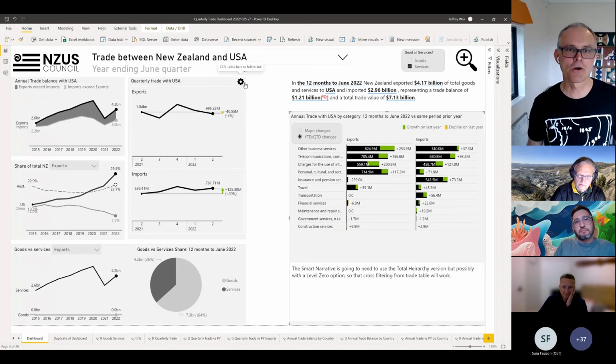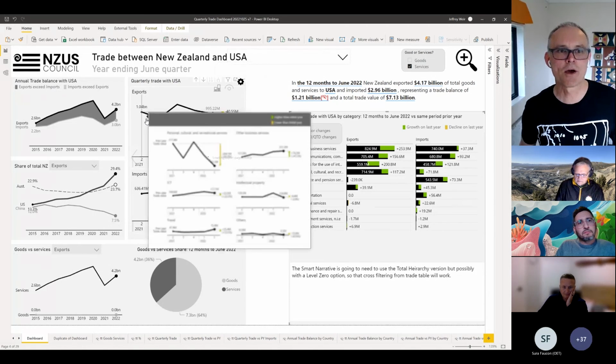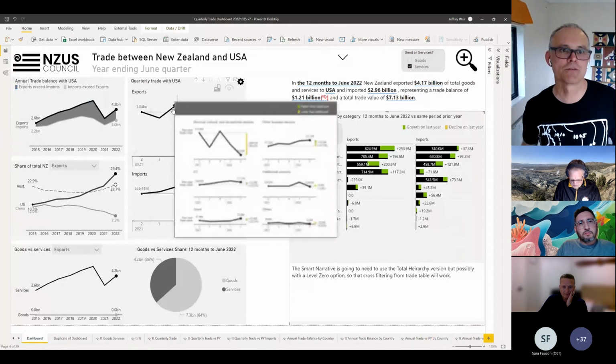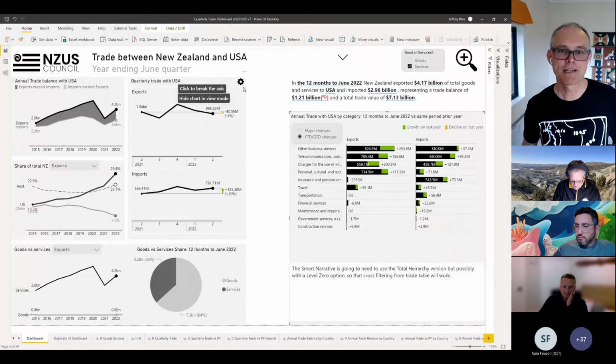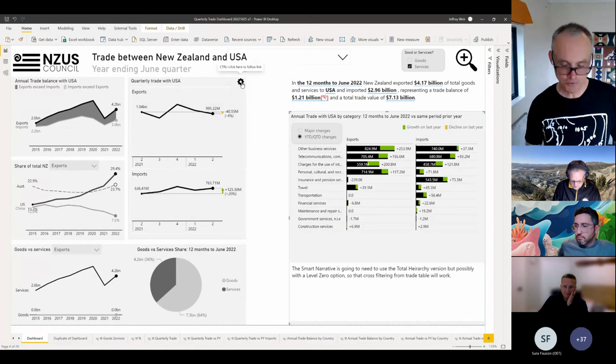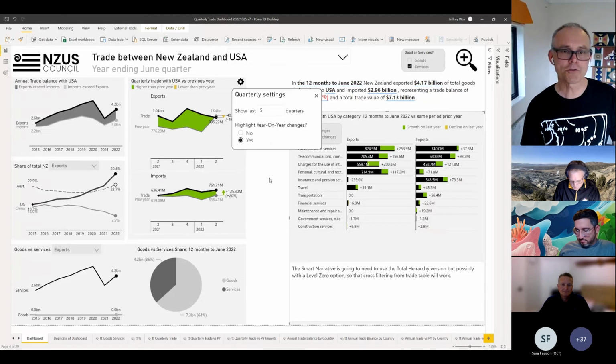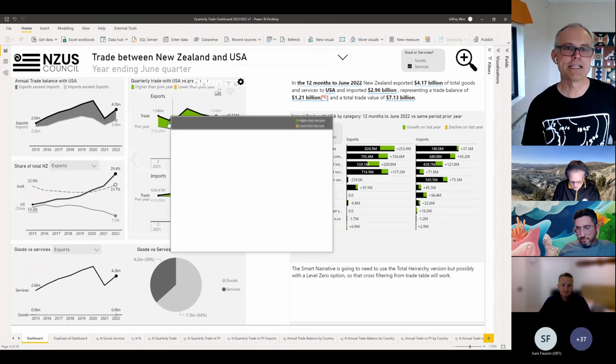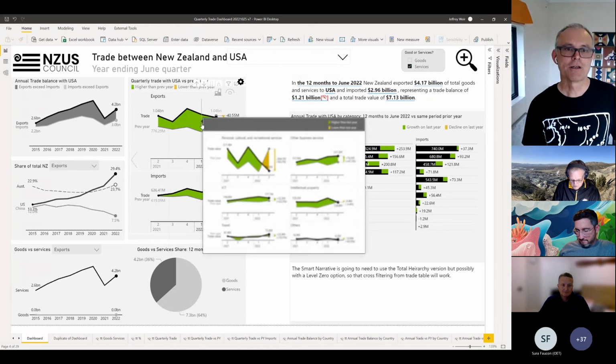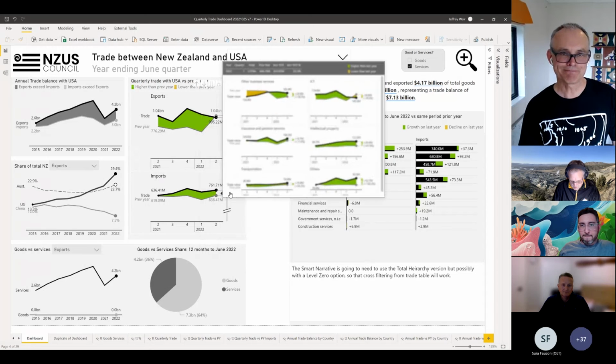One thing I'm kind of excited about at the moment is this little puppy here. So you'll remember from the other one, I showed year-on-year changes with seasonal changes with the quarterly trade. That's because trade is very seasonal. But I've made the ability here so we can actually show that or not. So great, now we've got this year-on-year with growth highlighted compared to the same period last year.